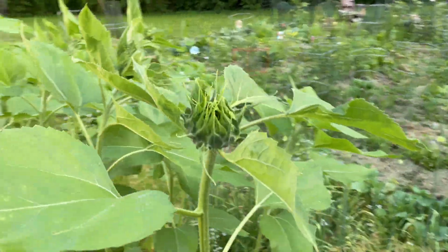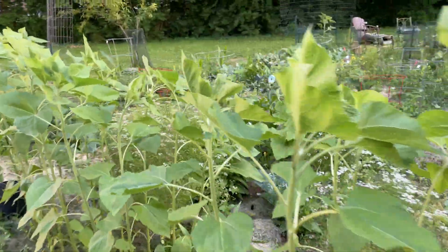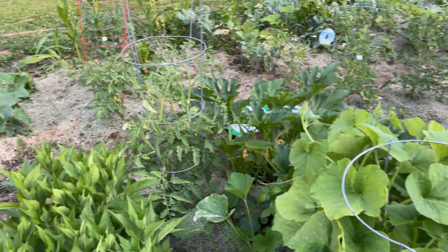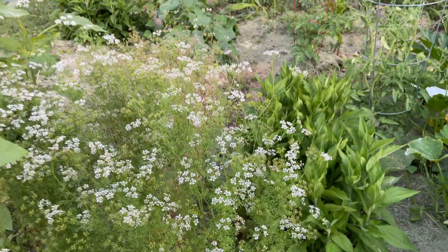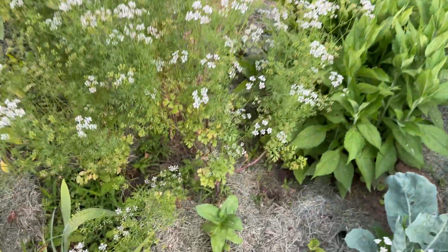And you can see the sunflowers here, and then next we have some squash, tomatoes, and here you can see the cilantro going to seed. I'm waiting on them to all go to seed, and then I'll pull it out and I'll plant some flowers here. I have some zinnia and some irises, and this is black-eyed Susan here.